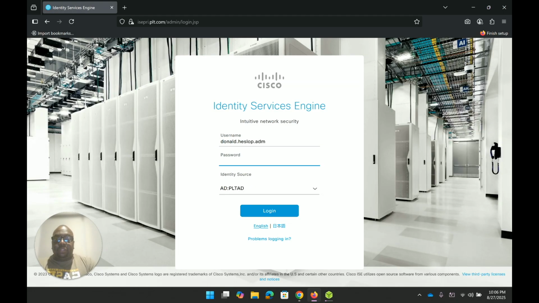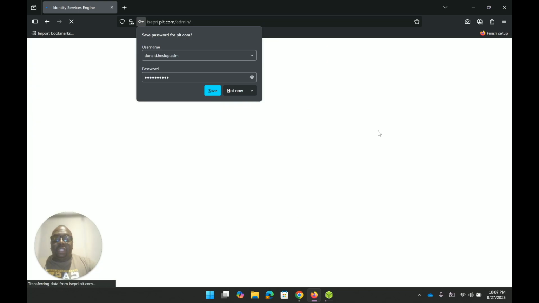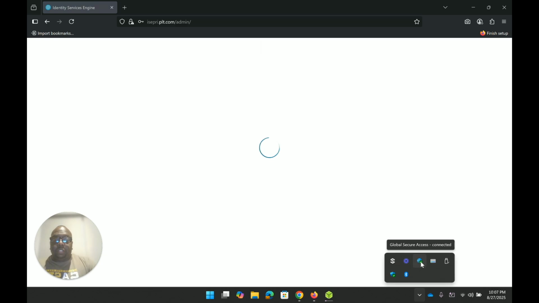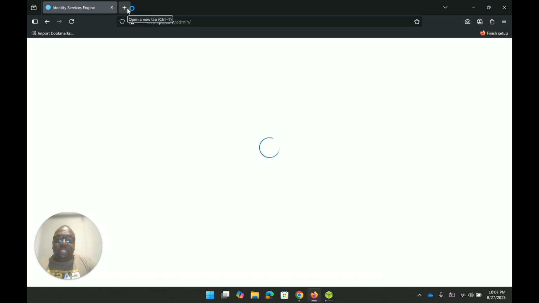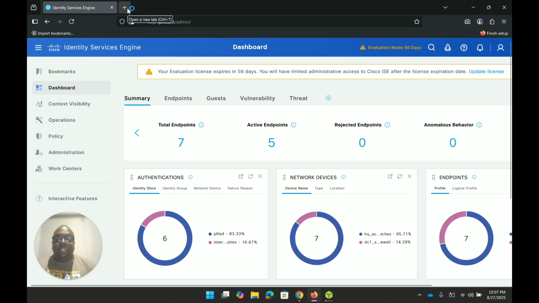I am on the ICE server that is in my lab from a machine that is not connected to the lab, right? I don't have any kind of access to that lab, and I'm going through that Global Secure Access client. So again, this goes with the idea that we're connecting through a resource connector to our resource that's on-prem.